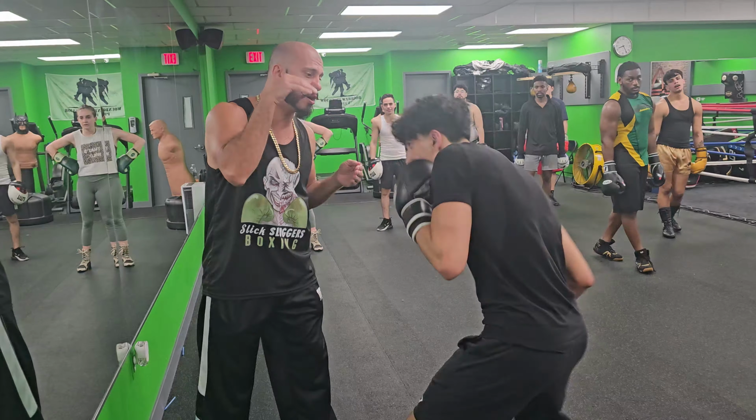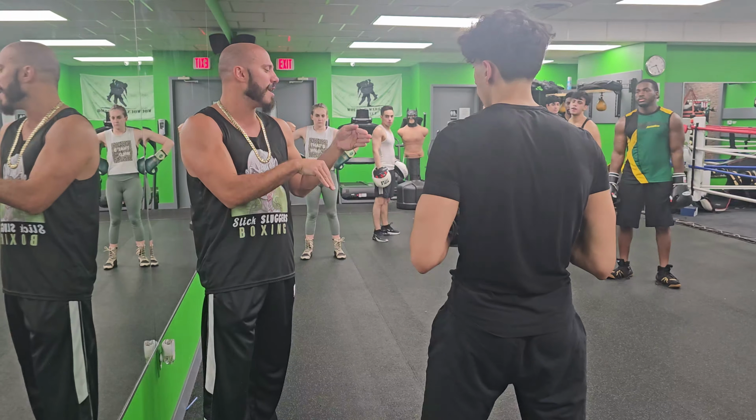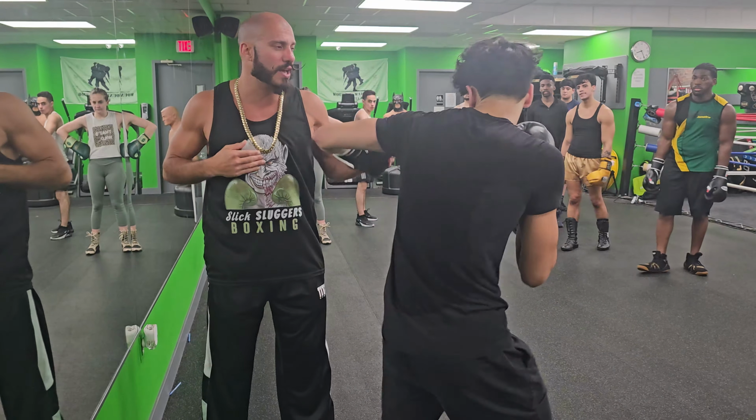Right uppercut, left hook, boom, boom, or left uppercut, right hook. Head holders, the uppercut's in the middle of the body, the hook is outside the shoulder. So when you're holding right, left, the right hand is closer for the uppercut, and after you hit the uppercut, get my hand out of the way.